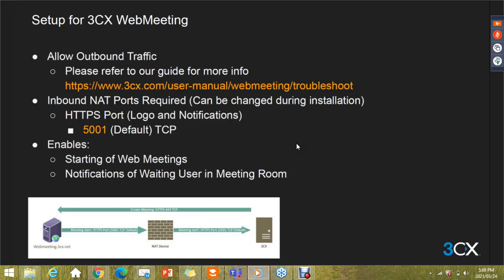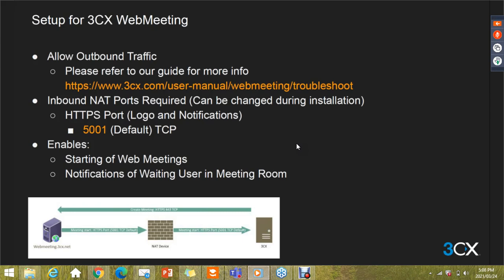Also, most firewalls allow outbound traffic without any restrictions. I know most of the home mini routers or home-based routers, or even some commercial routers, allow outbound traffic without any restrictions, unless obviously you create specific rules or try to make it as secure as you want. However, most of the corporate firewalls restrict outbound traffic, and so this traffic to the web meeting server will need to be allowed specifically.